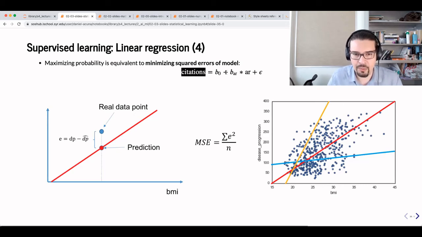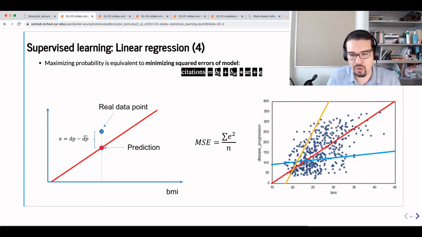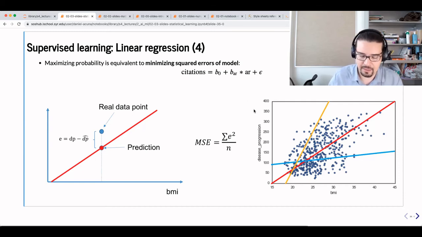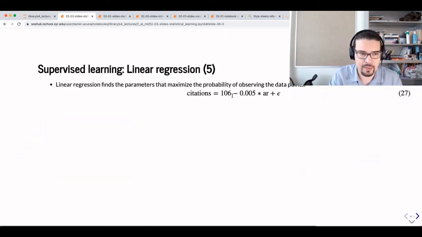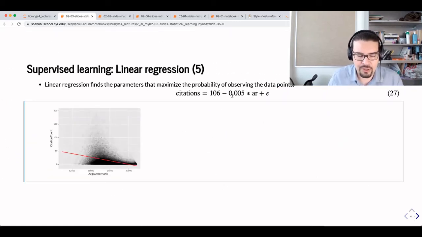So we can propose this is our estimation. This is our model. We don't know if it's linear or not. Probably it's not linear, but we can make this assumption and ask scikit-learn or another package to find these parameters for us by optimizing. Okay, so it turns out that the best parameters are this.